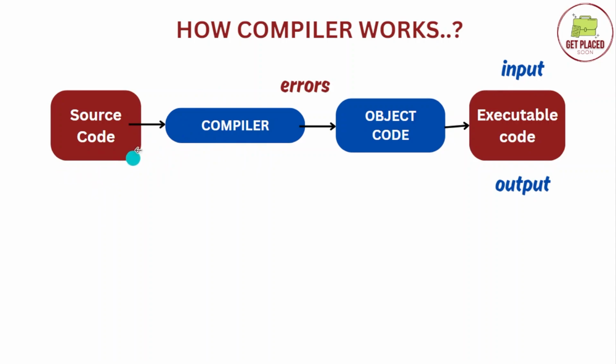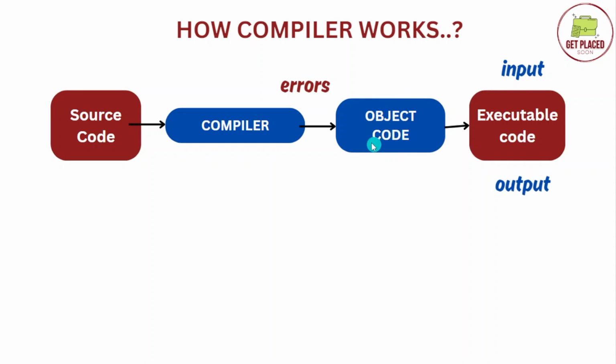So for example, if a programmer writes C or C++ code, then that source code is loaded into the compiler. Now this compiler will take all the source code at once and start checking the syntax errors, semantic errors, or it starts checking it and translating it. Now if it encounters any error, then it will pop up the message, and once it is error free, then the compiler will produce multiple object codes.